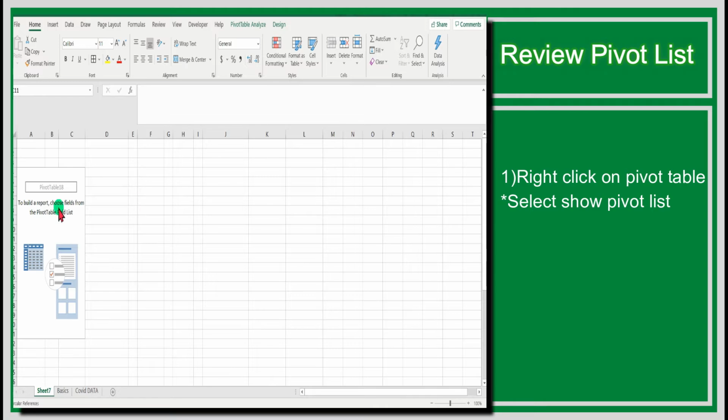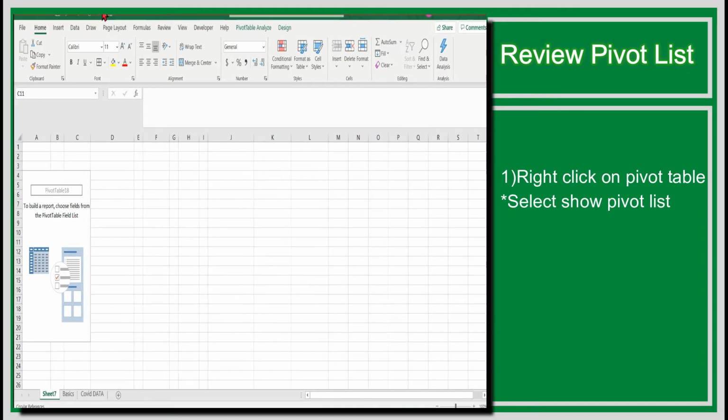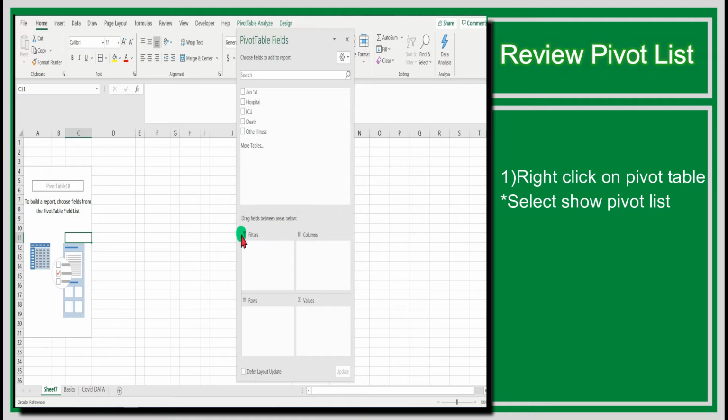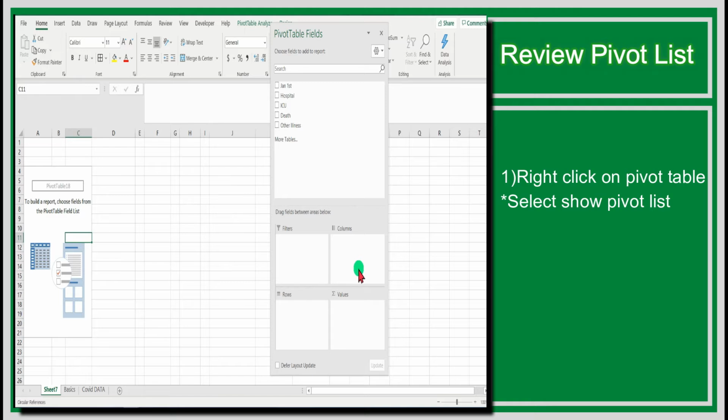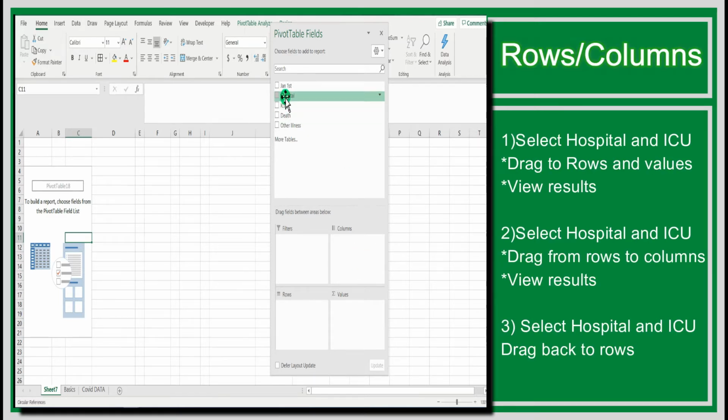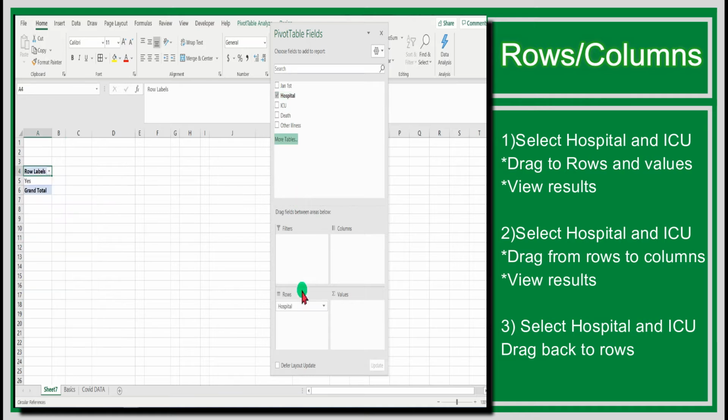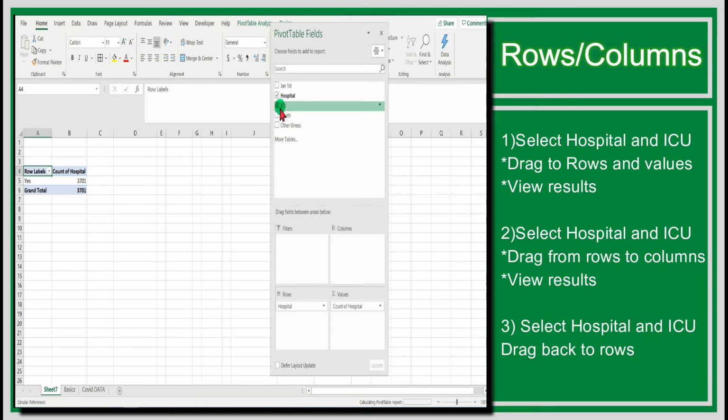Now I would like to pause to discuss the fields included with the pivot table. This includes filters, columns, rows, and values. Your row and your column is basically the layout of what your data will look like once it's added to a pivot table. Will your data be laid out in a column or will it be laid out in a row? I'll give you an example by placing my hospital in a row. Then I will add the count of hospital in the value section. This gives me 3,701. Now I will also do the same with ICU, and then I will also add ICU to my count.